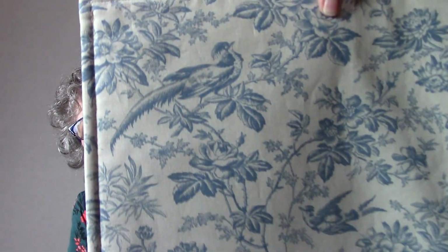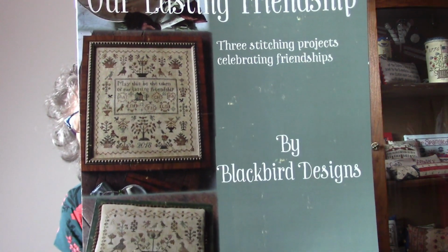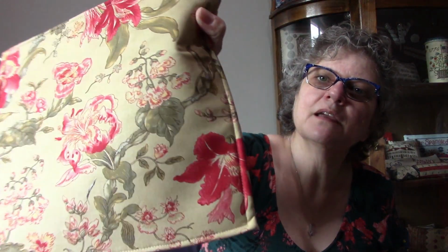Here's another bag I did with a different inside, I think. These are just some of my bags that I've made out of different Blackbird fabric that I've had. Up in here, Our Lasting Friendship. I've got this book, have not stitched it yet. And here's the bag I have for that. Okay, so that is my basket of kitted projects.